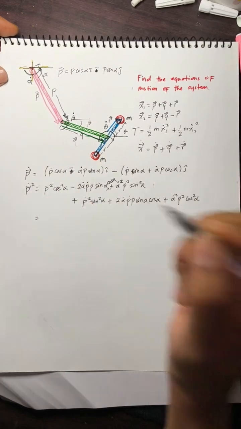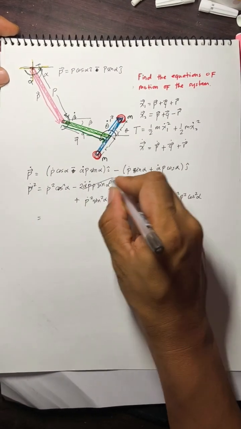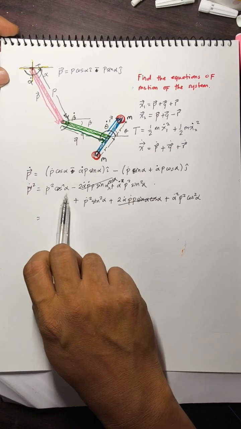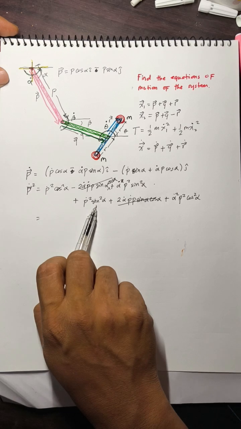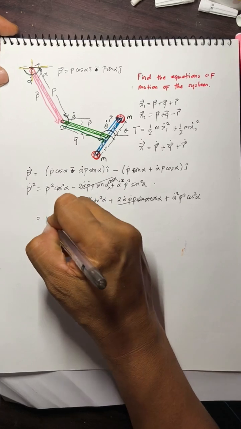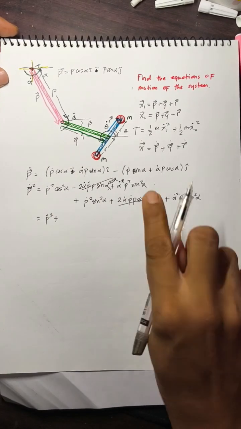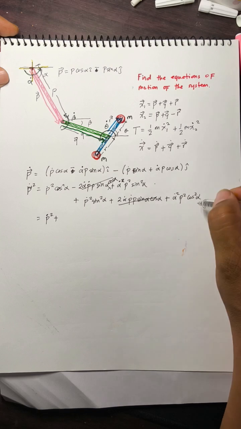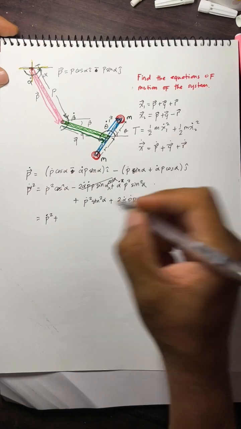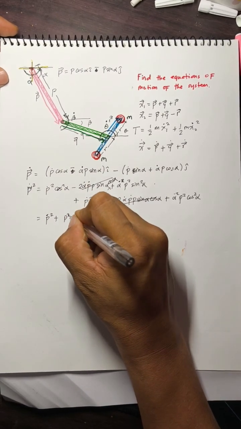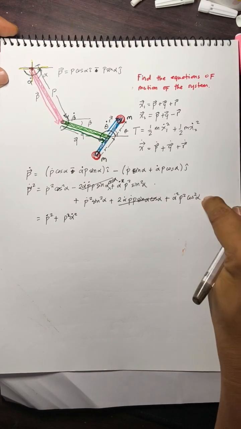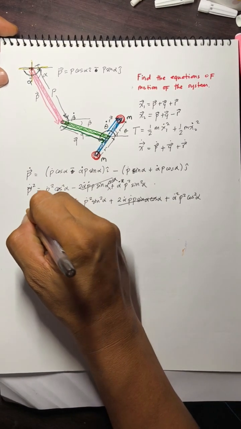Okay, so here clearly this would cancel out, and what is left is that we have p dot squared plus p dot squared cosine squared plus p dot squared sine squared. This is just p squared, because when you factor out p, you will have cosine squared plus sine squared. So you have now p dot squared plus, in this case you have the same thing, alpha dot squared p squared. So this will simplify now to p squared alpha dot squared, times 1, because sine squared plus cosine squared is 1. Okay, so this will be our p dot squared.